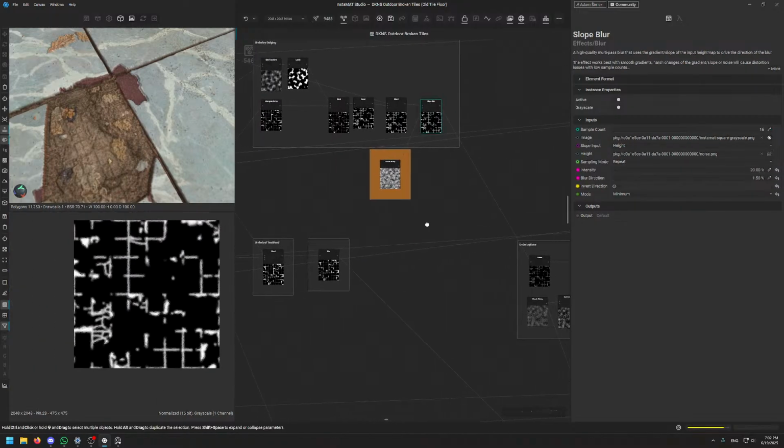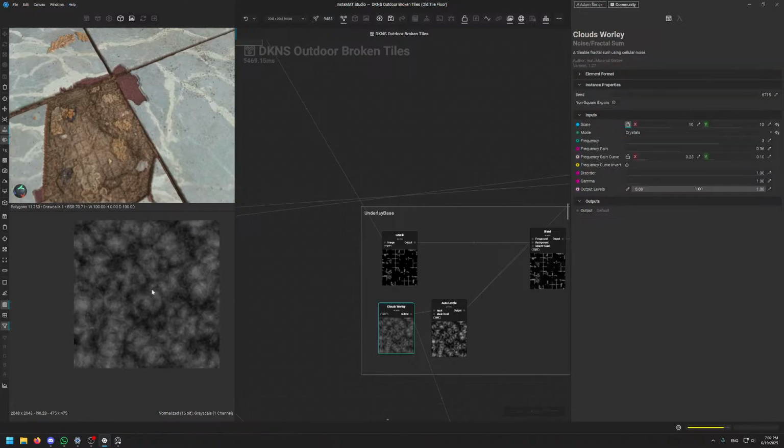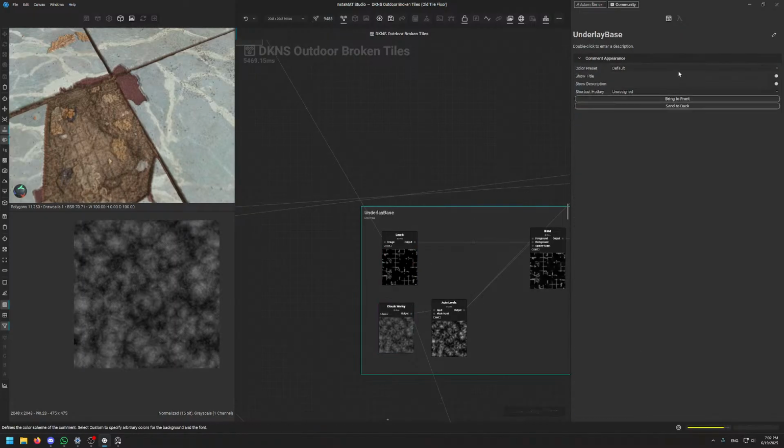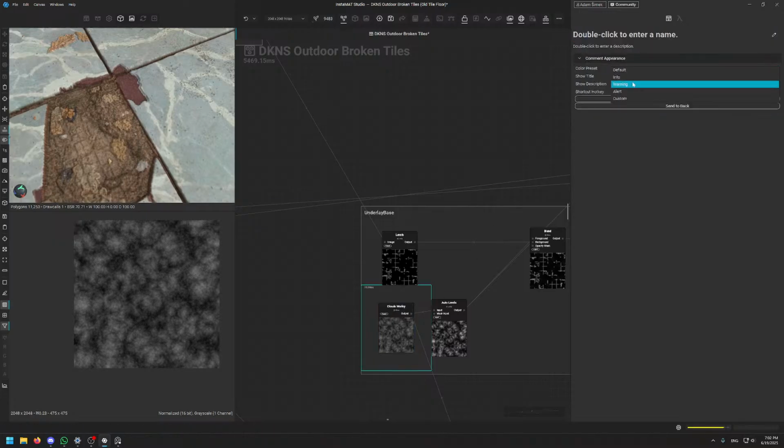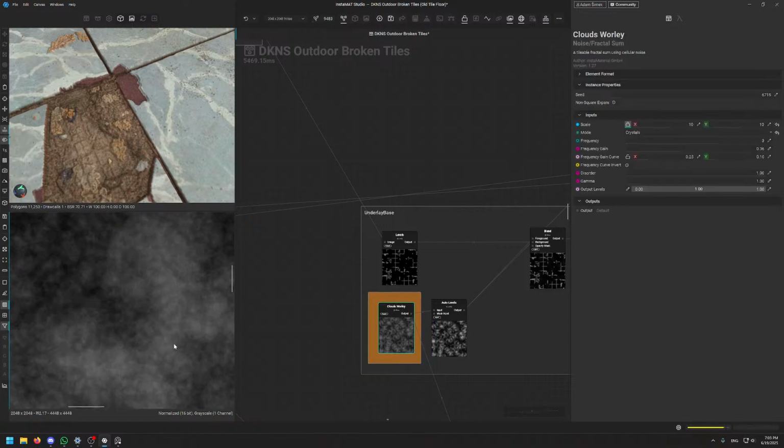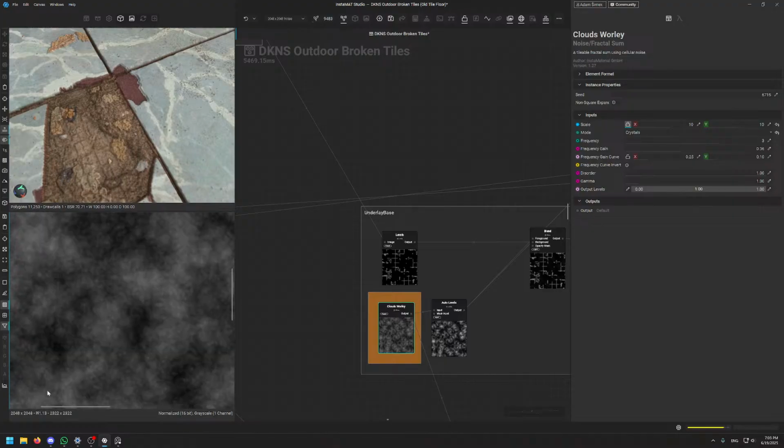Okay, and now we are starting to build the dirt itself. I have this cloud swirly noise, which gives you a basic dirty look.